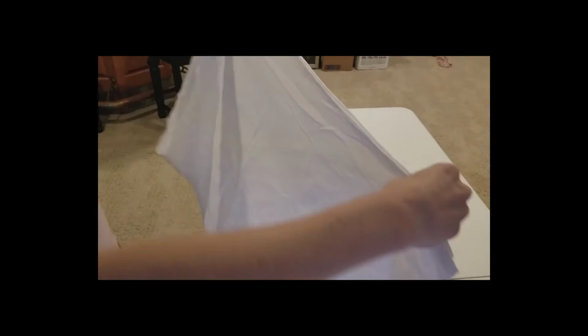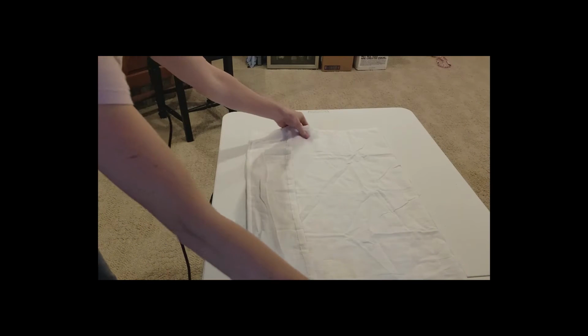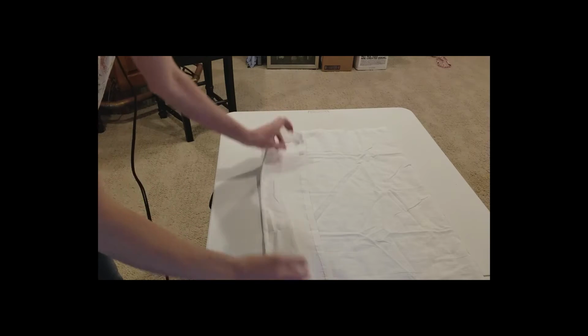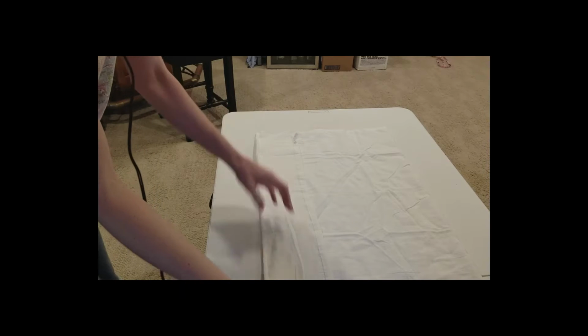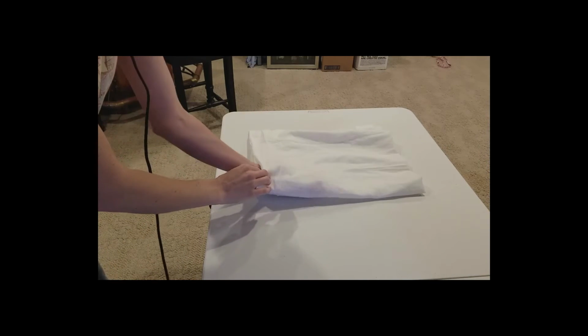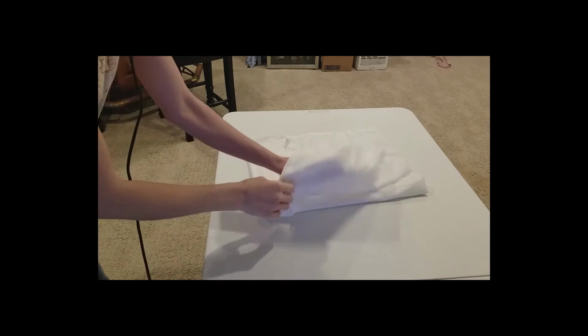Okay, now we've got our fold. We sewed it, and then we have this flap. So the next thing is to sew this flap down, because if you go ahead and fold it again and sew around the outside, this flap here will get bunched up in the inside. So we need to sew it down.